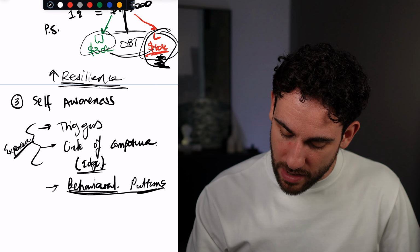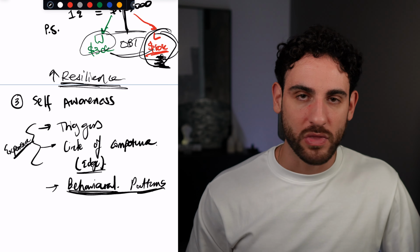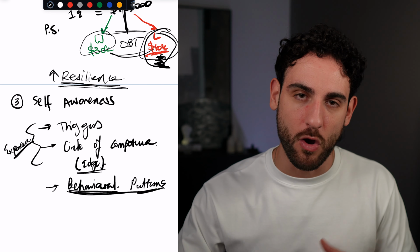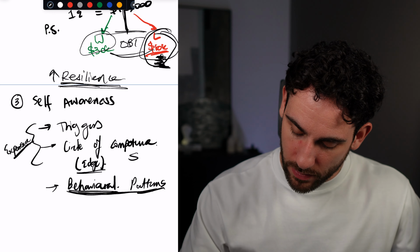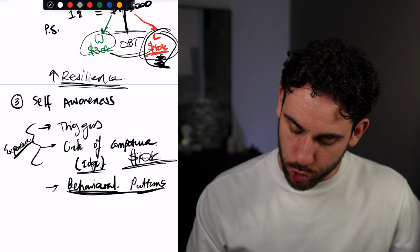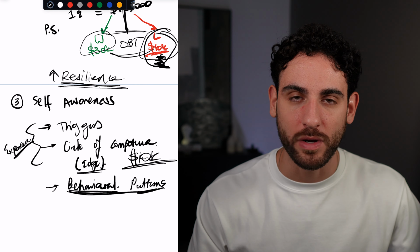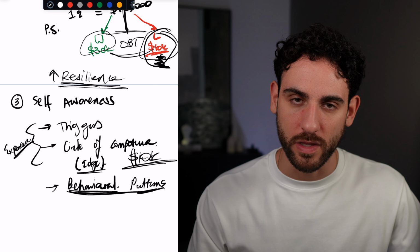traders know their patterns, they know their triggers, they know where they excel, they know where they don't. They don't try and play where they don't excel. They only focus on their circle of competence. And as a result, they're confident in risking $10,000 a position. And they don't try and play or gamble in what isn't their circle of competence. So they stick to what they know and what they're certain in.